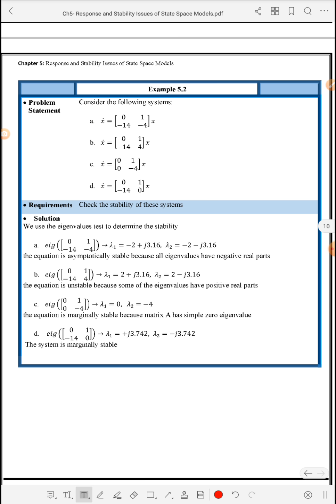And let us start with the examples. Here we have four systems, and we want to check the stability of these systems by determination of their eigenvalues. For the first system, it's obvious that the eigenvalues are all in the left half, so the system is stable because all of them have negative real part. Regarding the second system, the two eigenvalues are on the right hand side, and the system is unstable. Regarding the third system, we have one eigenvalue on the j omega axis, and the system is marginally stable. And regarding the last one, we have simple eigenvalues on the j omega axis, and correspondingly the system is marginally stable.